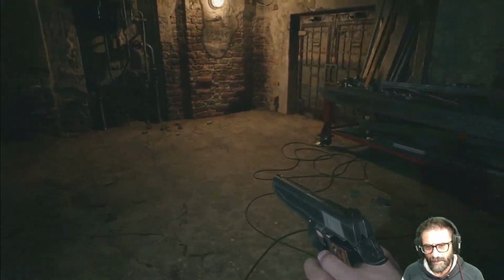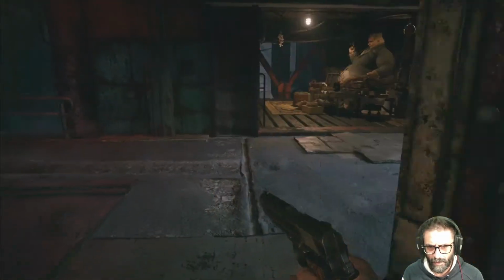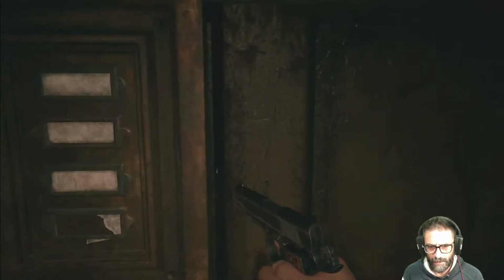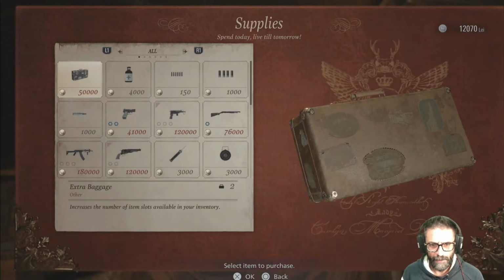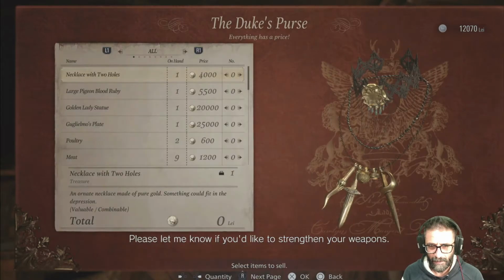I could hear like a burning sound. Hey, mister, how are you? Elevator? Okay. Oh, good. I was just thinking of ways to pass the time. Yeah? You've got new supplies, mate. Jesus Christ almighty. Now we're getting fucking serious, man. I haven't got anything to sell, though, right? Please let me know if you'd like to strengthen your weapons.